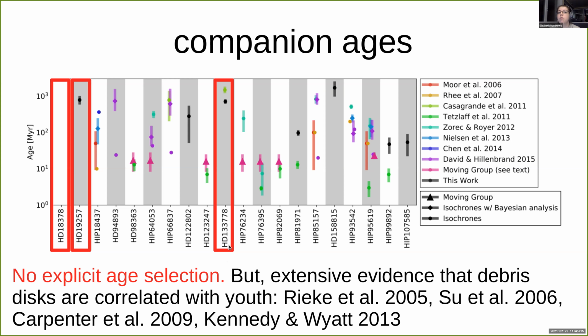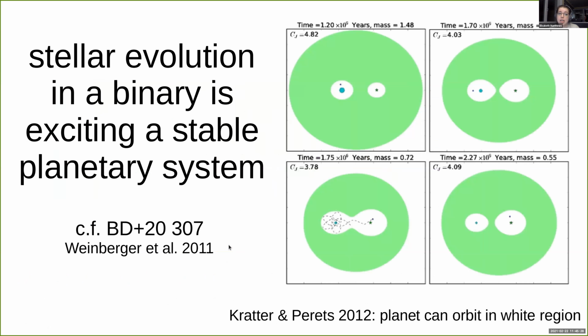So that's kind of puzzling, both that these older systems were in our survey in the first place, and that it seems the places where we were finding the companions were the older systems. My best explanation for this is that perhaps a planetesimal belt that was relatively calm, very quiet, and wasn't so dusty, has recently been re-excited and regenerated large volumes of dust again.